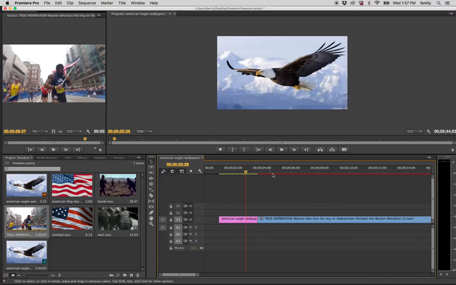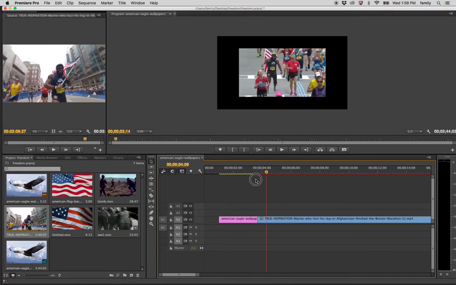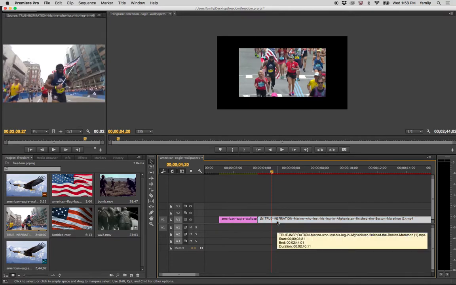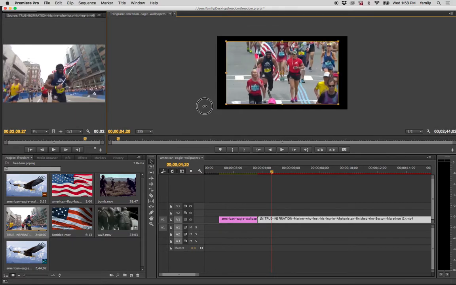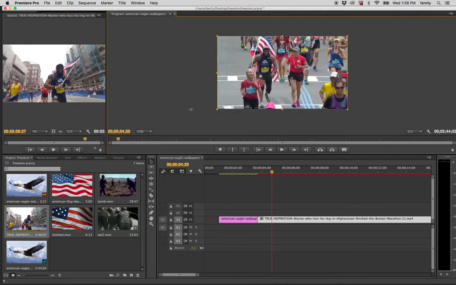This green here is rendered. This red right here means it's not quite rendered yet. I can still edit it even though it's not quite rendered. Okay, there you go. There's my video with that soldier. I'm zoomed up to 25%. I can see that video is smaller than my screen size. So I can double click up here and resize that video to cover my screen if I want. Now I've got to be careful that it's not a low quality image, or else it may get too pixelated if I blow it up, make it bigger.